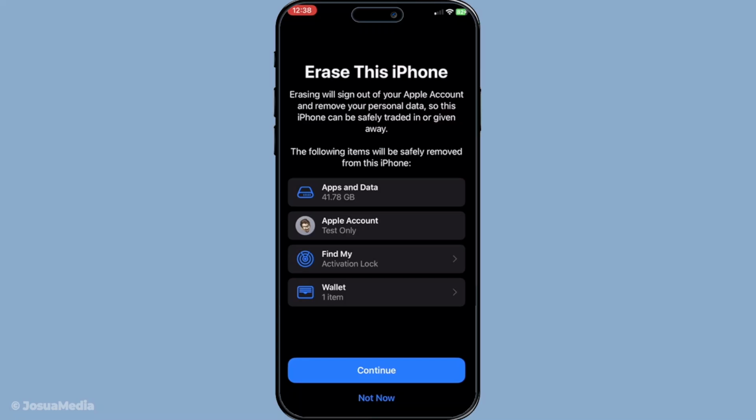Select that option. It's time to sign in with your Apple ID. Use the credentials linked to your iCloud account. If you've enabled two-factor authentication, you may need to verify your login at this point, so have your trusted device or phone number accessible. Once logged in, you'll see a list of available backups.